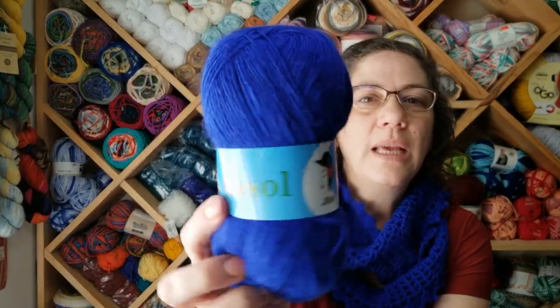So today I want to talk about a yarn that I kind of badmouthed when I received it in a mystery box. And I'm totally changing my mind and eating my words, and I wanted to share that with you today. So the yarn that I'm referring to, when I received it, it was from a Mary Maxim Mystery Box, and I made a play on words, like this is the kind of person who would give me this kind of yarn, because it's crazy thin, it's super skinny, and I would never have bought it.